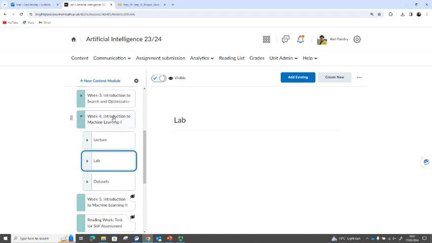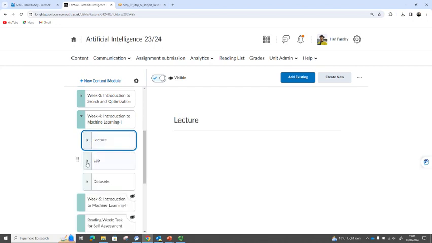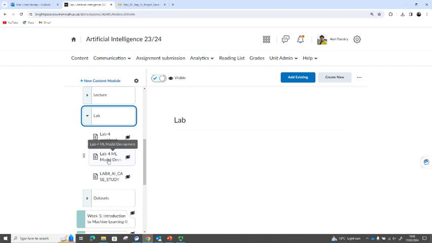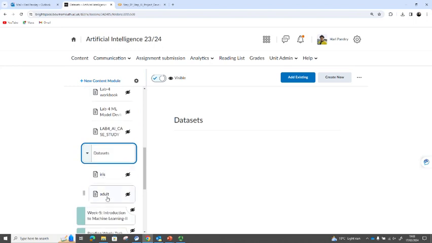So week number 4, introduction to machine learning lecture. In the lecture section, you will get just the lecture material. In the lab, you will get the lab workbook, some information related to the lab workbook, and I will upload the video. Then in the data set, you will get the iris data set and the adult data set.